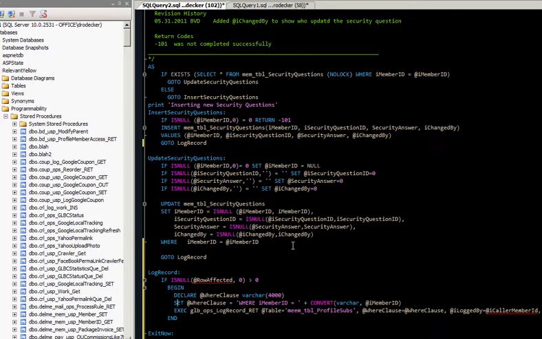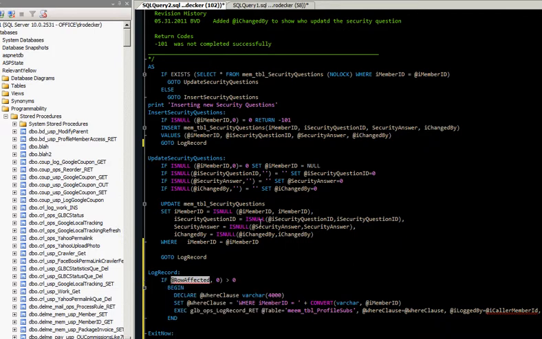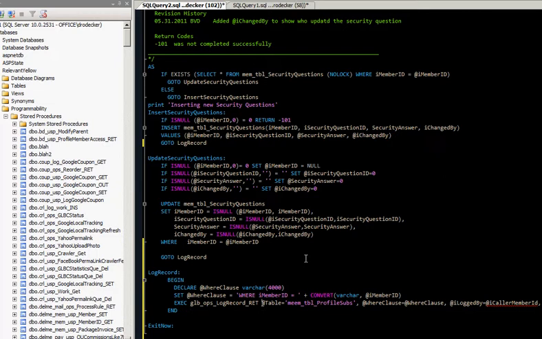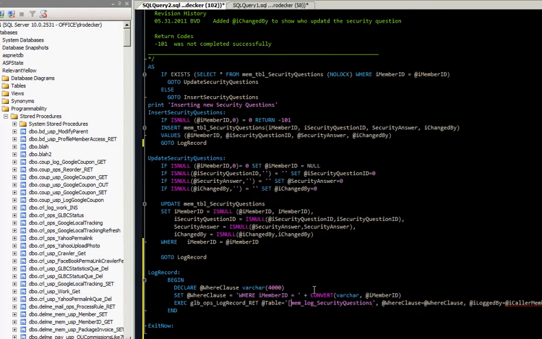So in my statement here, though, if rows affected, rows affected can be a variable that I'll need to set. For the time being, I'm just not even going to put that in. I'm going to go ahead and specify the table name, which is this table. Now notice it's not the log table name, it's actually the TBL. And the where clause is going to need to be my member ID. I've already got that pre-populated for my where clause statement.